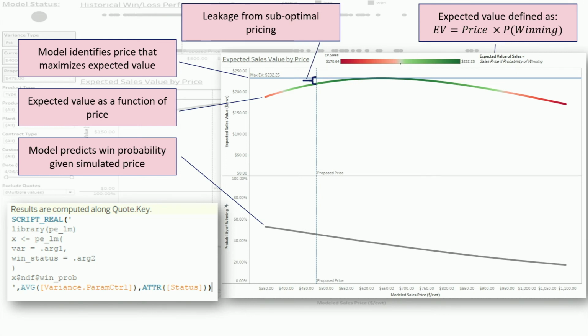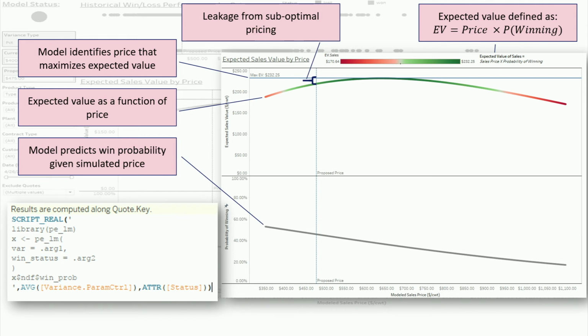Lastly, I talked about earlier, they have the ability to enter in their own price for sensitivity analysis. And what that does is it draws the vertical reference line on there so they can see the distance between, hey, maybe my customer is telling me I need to be at a certain price, or my sales guy is. How does that compare to what the model says? And then ultimately, what's our leakage from whatever the theoretical economic maximum could be from that quote? How much are we leaking by pricing low?